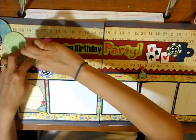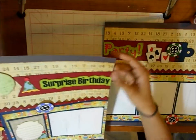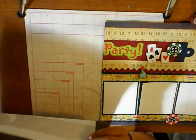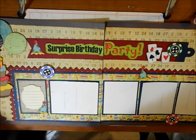Because really, even when you have a half inch margin, like this one, normally I do a quarter of an inch, but with this one I did a half inch. Even with a half inch, the one inch strips are perfectly fine. So it definitely helps conserve your paper.